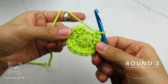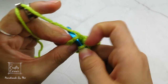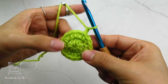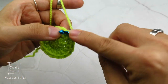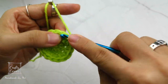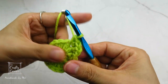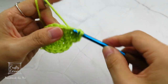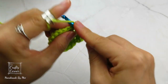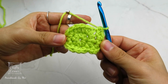To begin round 3, slip stitch into the first stitch to join the round. Then one chain. In the same stitch, place 1 half double crochet. In the next stitch, place 2 half double crochet. 1, 2. 1 half double crochet. 2 half double crochet. And this is the repeat for this round. By the end of the round, there will be 24 stitches, and I meet you on round 4.